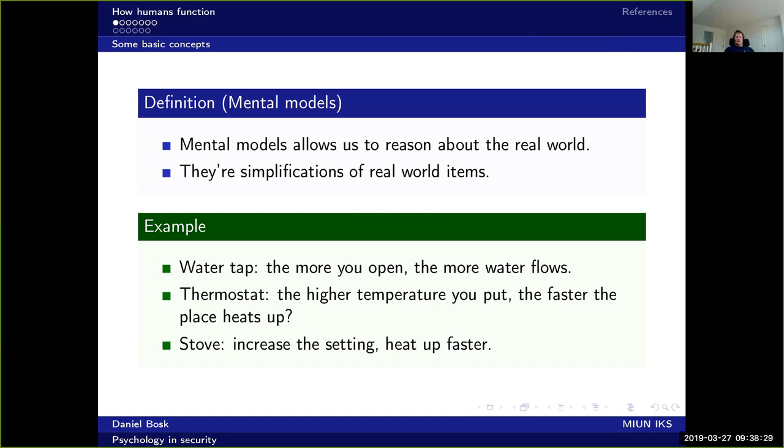The stove, however, that one is more aligned with how the water tap works, because if you increase the setting there, you increase the heat, the energy that the stove is pushing into the casserole or frying pan or whatever you have on the stove. So in this case, if you want to boil water, it makes sense to put the stove on a higher temperature. This depends on the type of stove. But for instance, in using a gas stove or an induction stove, this is the case. Because the purpose of the stove is to put a different temperature. So basically, it pushes more energy the higher you set it. So this actually means that you have a higher flow of heat going into whatever is in your casserole if you increase it. So there it actually works to have the same mental model.